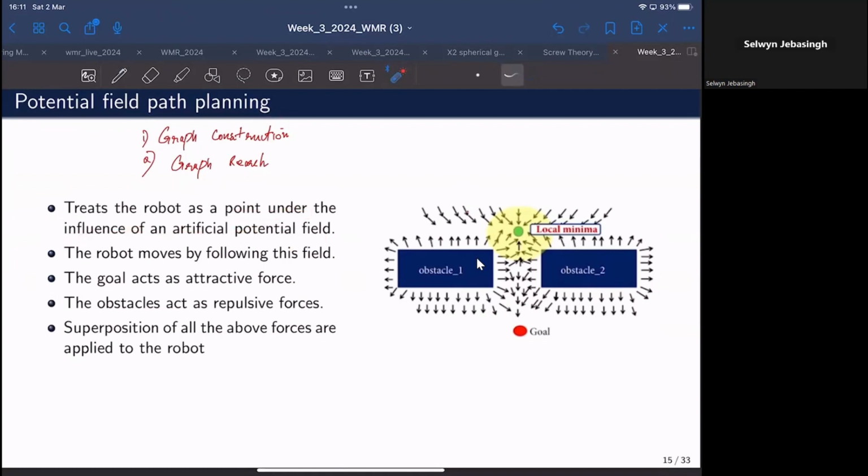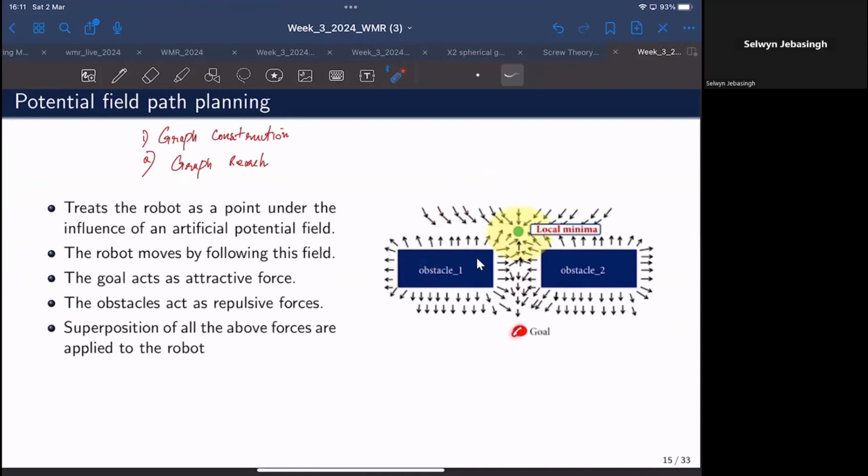So this potential field is actually created by the start position, the goal position, and the obstacles all around it. Due to the influence of the field from an obstacle, it will try to create some sort of a repulsive force. So when the robot is getting near to an obstacle, the field generated by this obstacle will push the robot away from the obstacle.